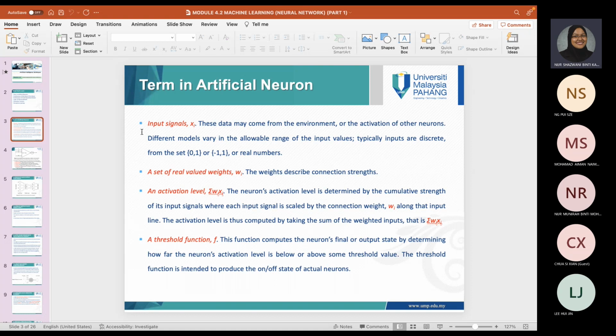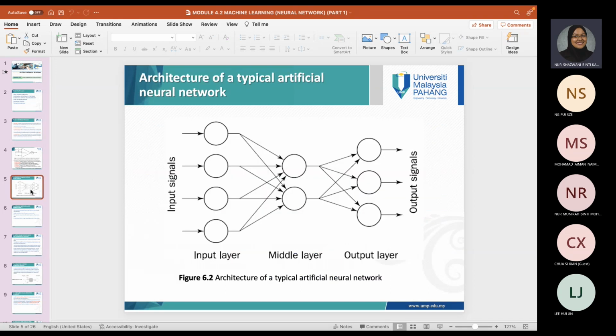Last week we touched on the terms we have to know: what are input signals, the weights, the activation levels, and the threshold function. And the basic architecture for ANN: we have the input layers, the middle layers, also called hidden layer, and the output layers.